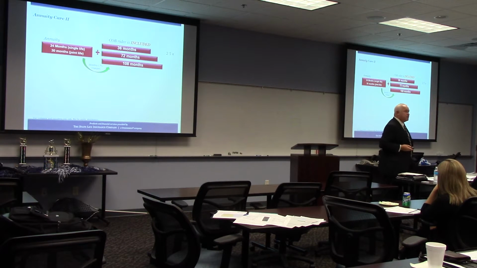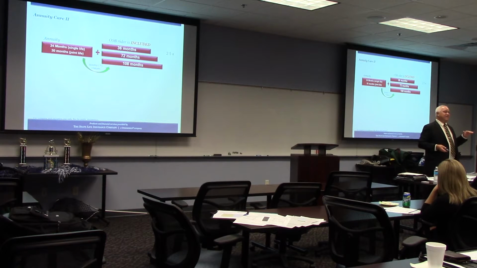At the end of 10 years, if this person wanted to walk away, there was a small gain of about $2,000 in the contract. And I had somebody say, in 10 years, that's only $2,000, that's not a very good rate of return. I said, are you kidding? It's phenomenal. Because remember, they're 70. At age 70, if you're over 65, what are the percentage odds you're gonna need some form of care? 65, 70%. 70%. So if he's in the 70% that needs care, I turned his 100,000 into $250,000 tax-free. If he's in the 30% that never needs care, he still had a small gain in his contract.